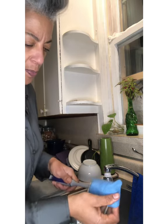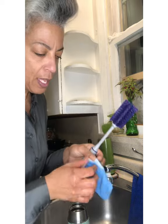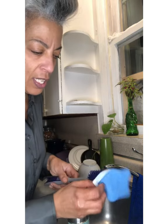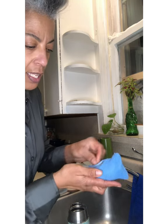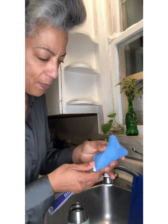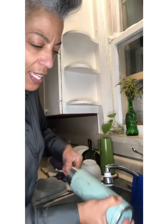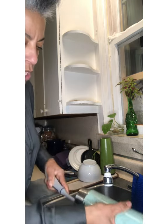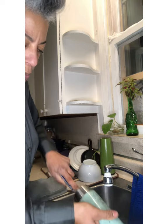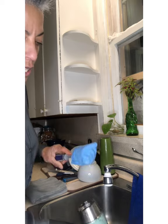Actually, let me show you real quick — this EnviroSleeve is covering up the bottle brush. It comes with it. It is essentially an EnviroCloth little cover for this guy — it's like a little sleeping bag. So I'm going to just see if I can get anything from the surface with just the EnviroSleeve.